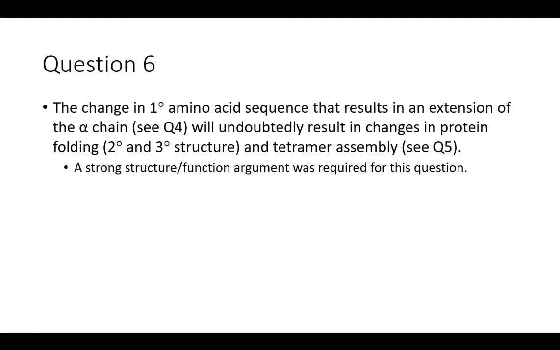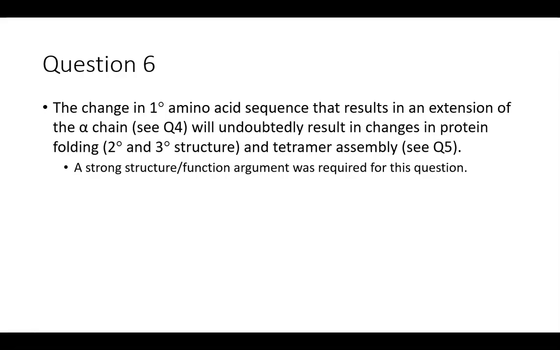So that means we have to go back to biochemistry, first principles. We have a profound change in the primary amino acid sequence of her alpha chain. And it's not just an extra amino acid or a change in amino acid. It's this huge, long extension at the C terminal. And that is going to cause the protein to fold way, way differently than it would have if that extension were not there. So that means, we learned this in class, that primary amino acid sequence affects the folding, which affects the secondary structures, the positions of the alpha helices, and overall tertiary structure.